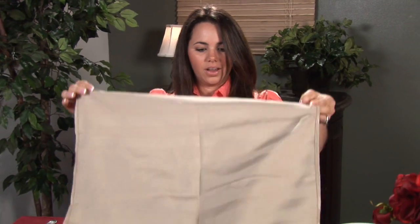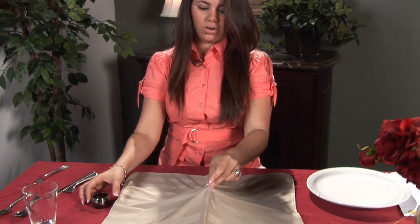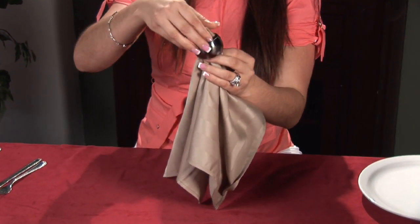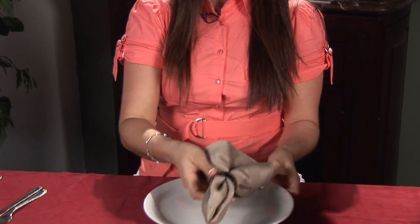The first thing we want to do is lay your napkin down as straight as possible. You actually want to put the corners of your napkin towards the outside like that, and you're just going to grab it towards the middle. Make sure that you iron it and take those wrinkles away. You just put the ring inside and there you go.